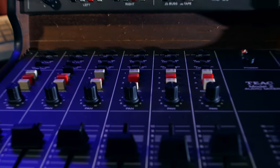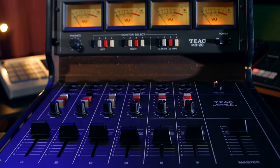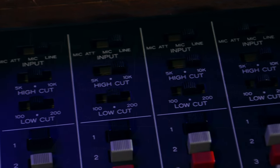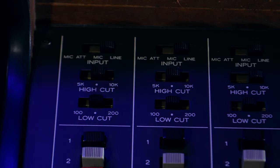Unfortunately, that's the difference between this Model 2 and the Model 2A. This Model 2 has fixed high pass filters and fixed low pass filters. The high pass filter cuts everything under 100 Hz or 200 Hz. You have the option between the two. And the low pass filter cuts everything above 5,000 Hz or 10,000 Hz.